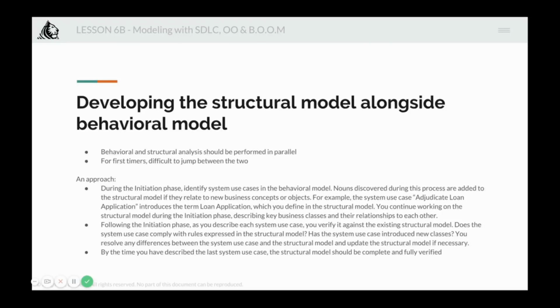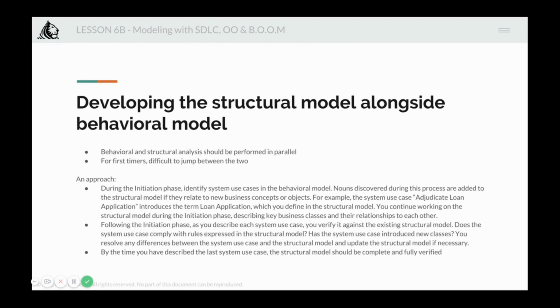For example, the system use case adjudicate loan application introduces the term loan application, which you define in the structural model. That there's something called loan application. It's a noun, so let me use that as a structure. You continue working on the structural model during the initiation phase, describing key business classes and their relationships to each other.